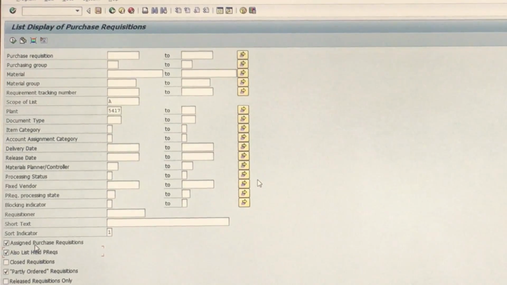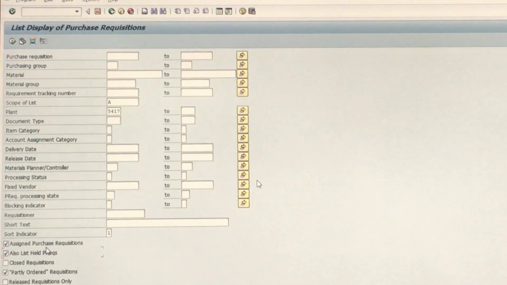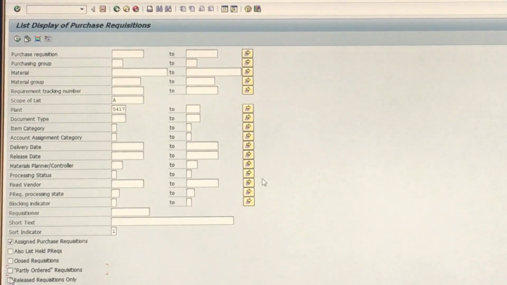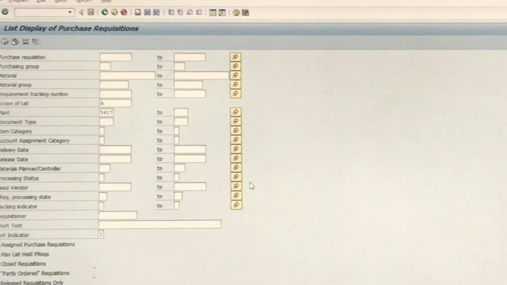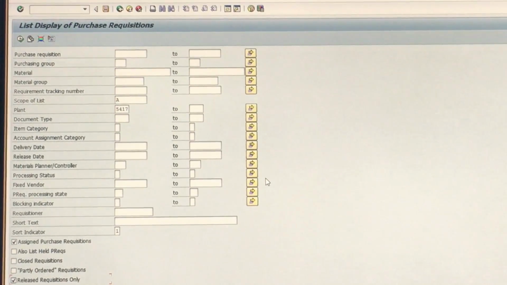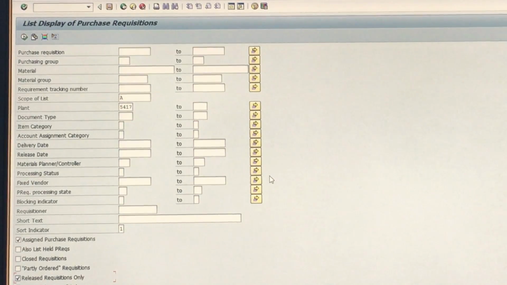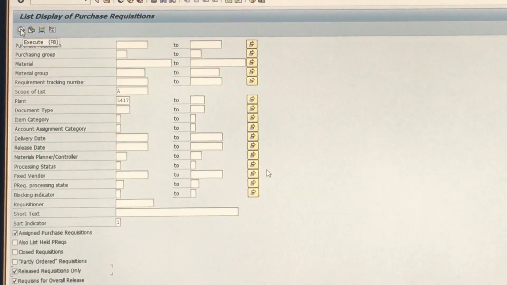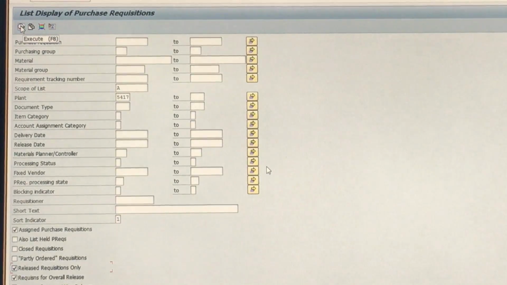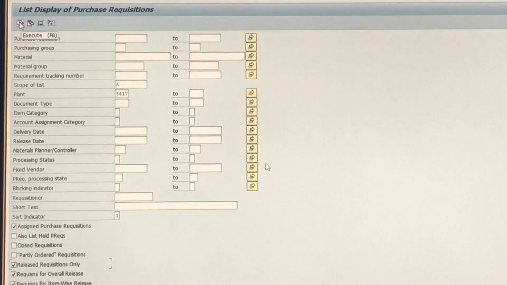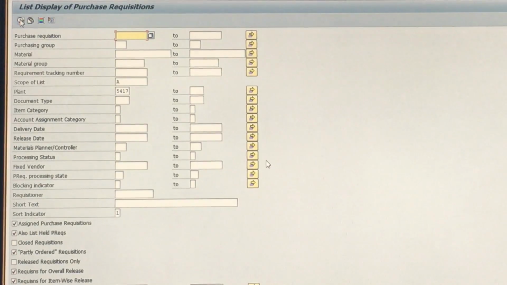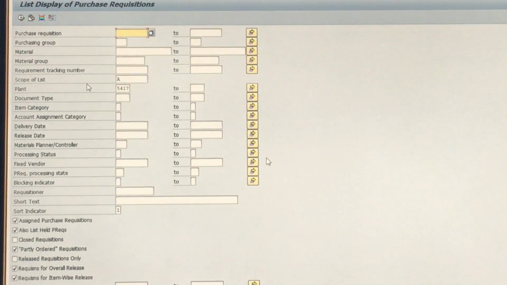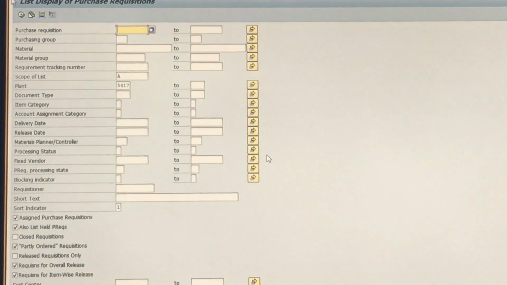We want everything that is assigned to a vendor. We don't want the partly ordered ones. We want everything that is released and overall released, right? Now I would be curious whether what we can see is only the quantity, or quantity plus vendor plus all the detail. Right, it's meant to be all the detail. Why is it showing no suitable purchase requisition?